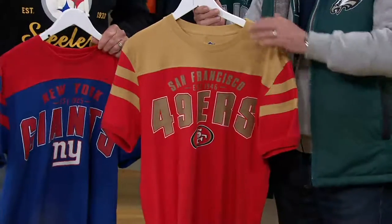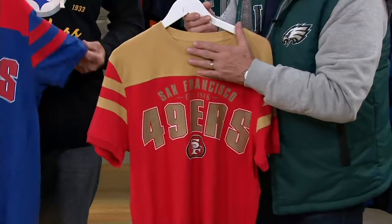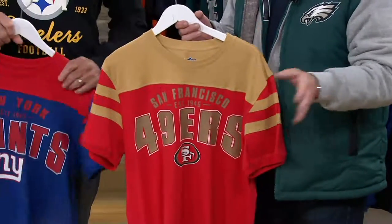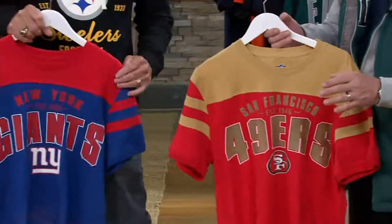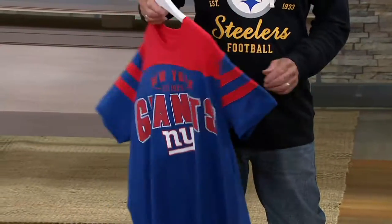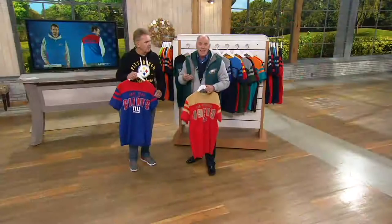Now we're talking fashion and now we're talking team and comfort. And the greatest time of the year — because we're offering the only one we're offering in a short sleeve this year. And that's it. I love short sleeves, I don't wear a lot of long sleeves. I'm holding up one, but we've got all 32 teams, from small all the way up to 3XL.